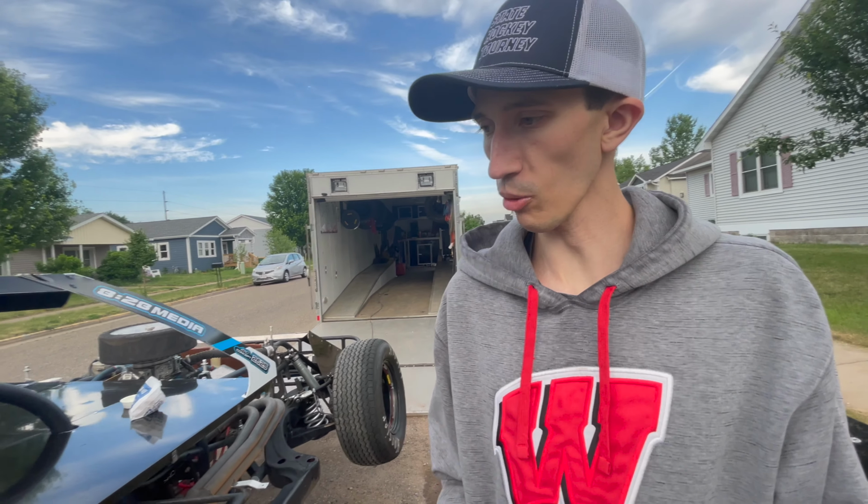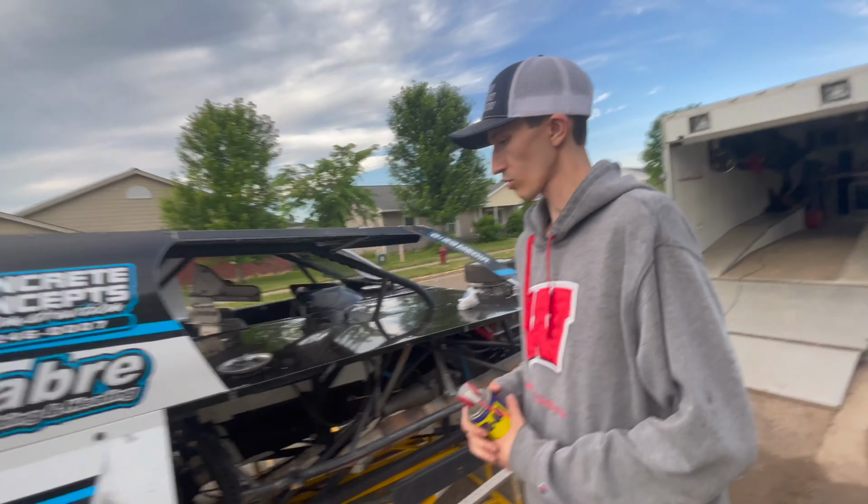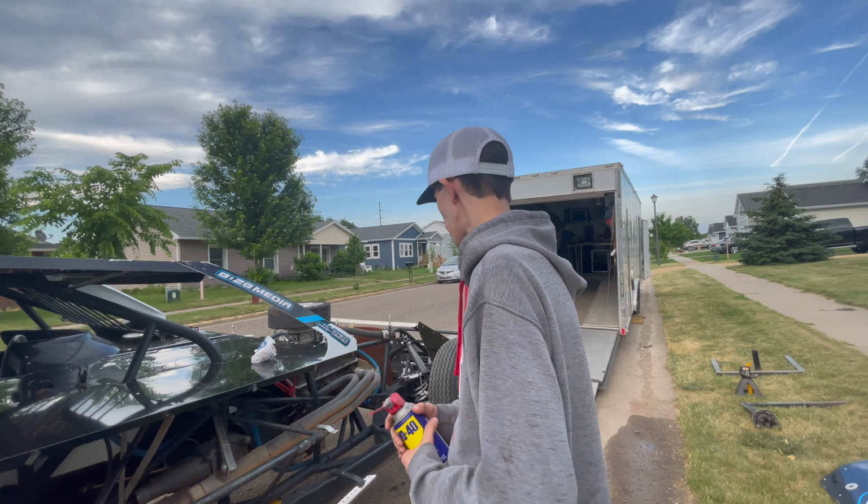So, Marcus and I are just doing our usual maintenance on the car, checking all the bolts, making sure we don't have anything that squeaks. Fix the body there, as you guys can see. Looks beautiful. I'm going over this. It does look nice.